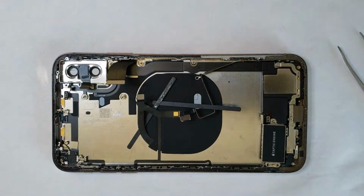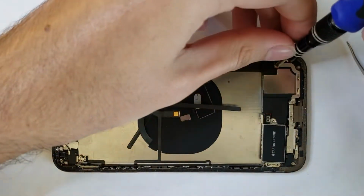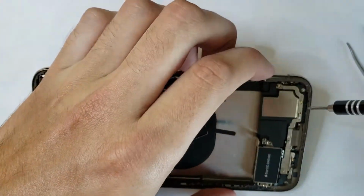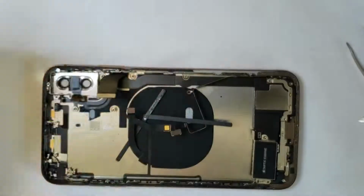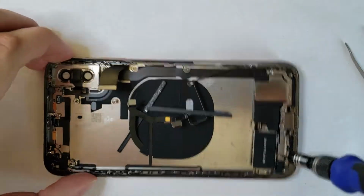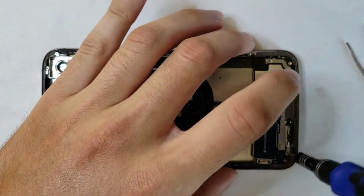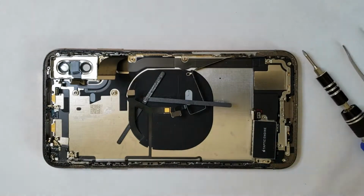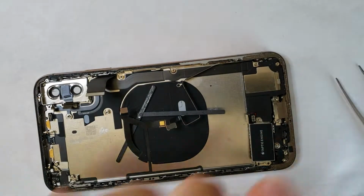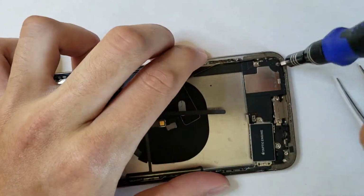And so we're going to turn back to the old housing and get the old Taptic engine out, and we're going to do this a little bit of a different way. The correct way, actually, by removing the Wi-Fi antenna down at the bottom here, which is taken out and screwed in by a whole bunch of tri-wing screws. And we're going to do this and make sure that we don't break the old one, because I don't feel like buying a whole new Taptic engine, and that was a huge oversight on my part.